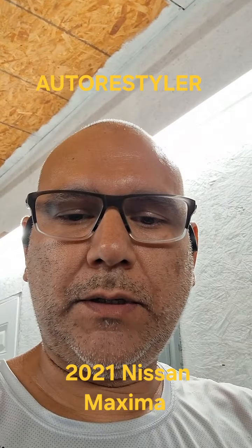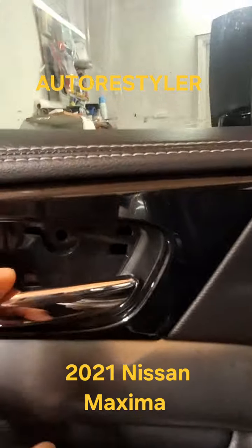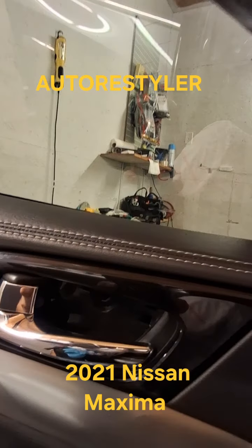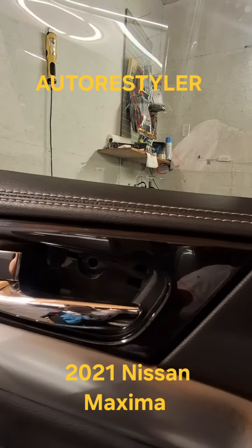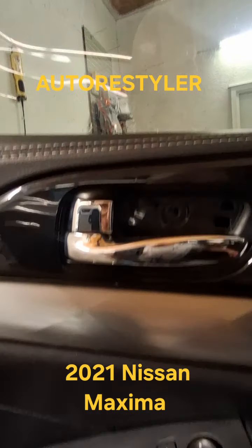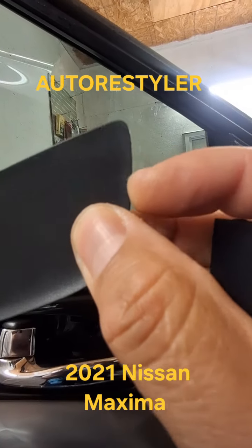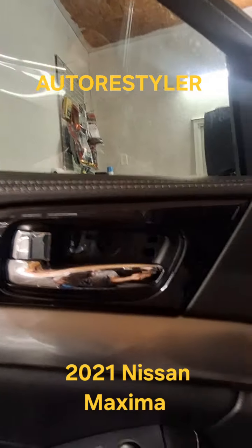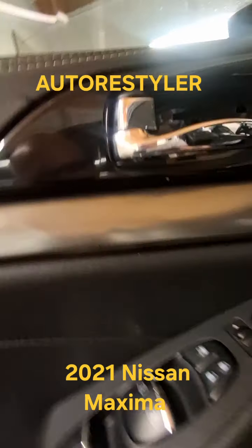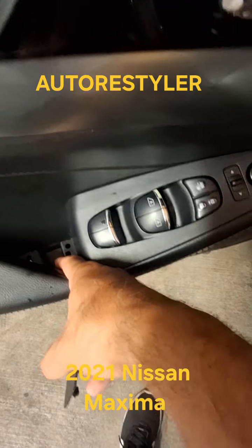Anyway, so fairly easy. These behind the door pull, there's a latch. It's got a little indention. Okay, that one you pull from the front. Usually you pull from the back. This one you pull from the front. Same thing with this cover, little notch.